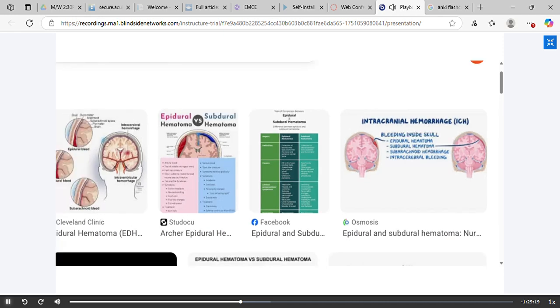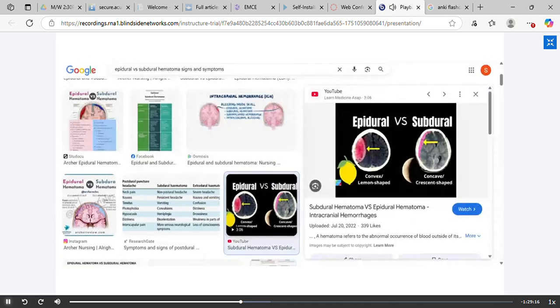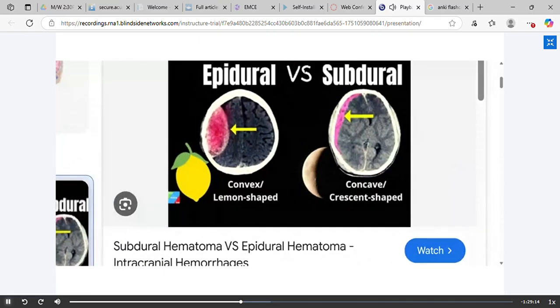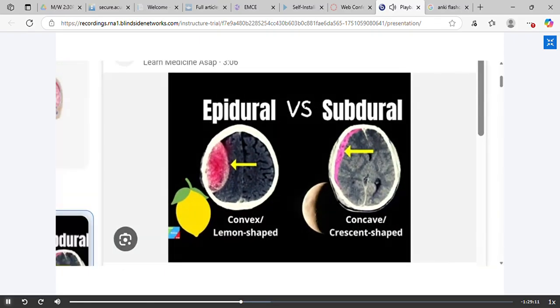But keep in mind, they're also going to have Cushing's triad. Now, when you're on your clinicals, if you get a chance to go into the CT room and stand behind the monitors while they're taking a CT of a patient, this is what an epidural bleed looks like. It has this kind of convex shape because, remember, it's outside of the dura mater, and it just accumulates, pushing the brain. But a subdural is inside the dura mater, outside the surface of the brain. It has this concave, crescent moon shape.